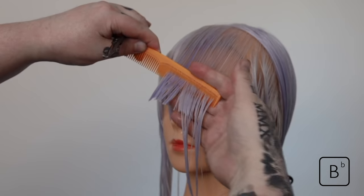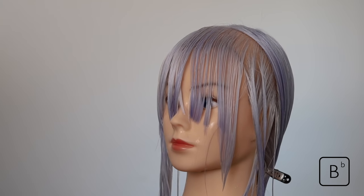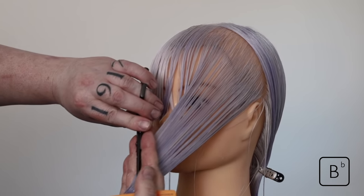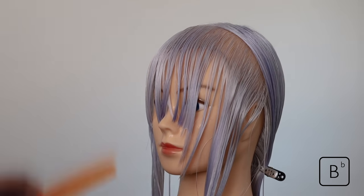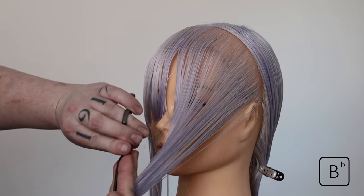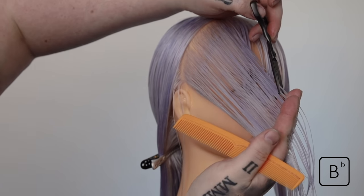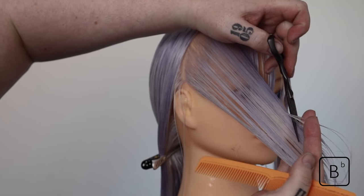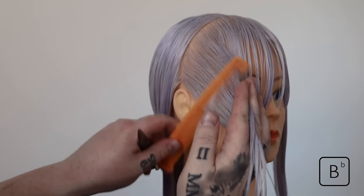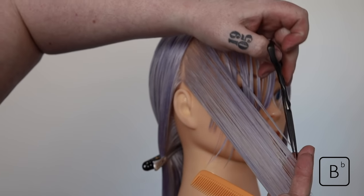So as I pull down my next part of my section, again, lifting the section. Taking the next part of the section as well, and slicing. But if you notice, this time we are slightly higher with the elevation. Again, lifting the hair slightly. So again, body position: you want to be stood slightly behind your client. And then this time, your scissors go behind your fingers.